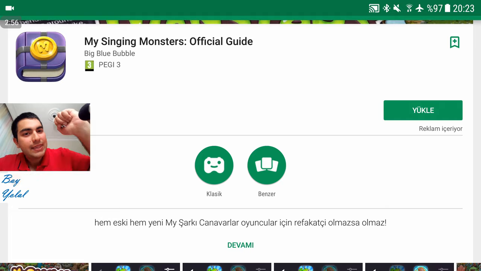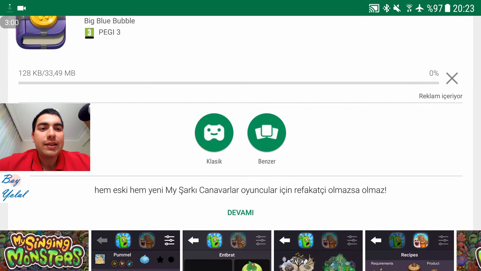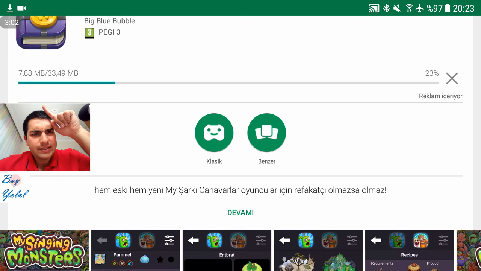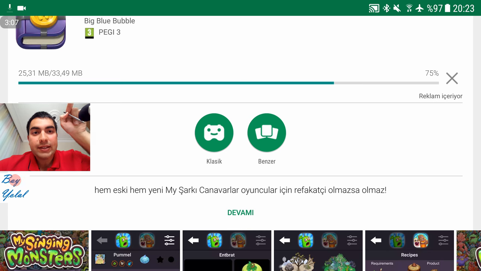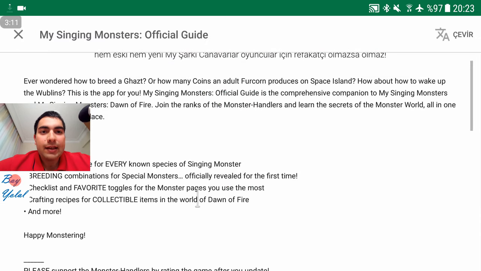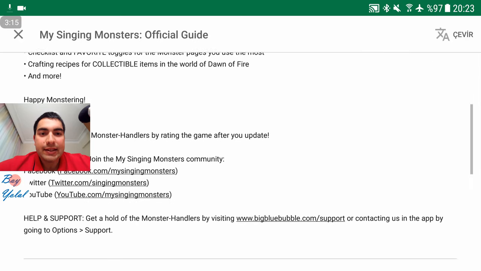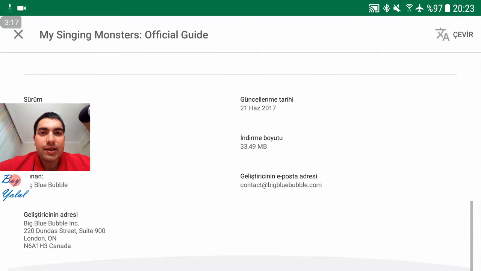Okay, let's download it. Okay, it's downloading. Okay, it took 33.49 megabytes to download. Okay. Happy monstering. Please support monster handlers. You may see this.